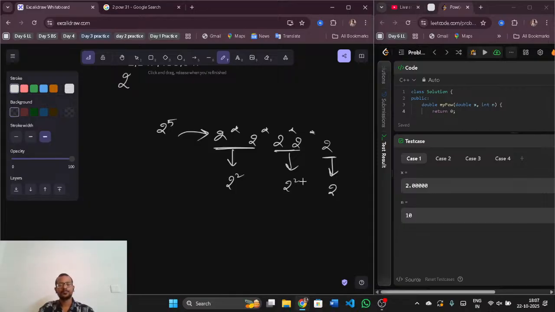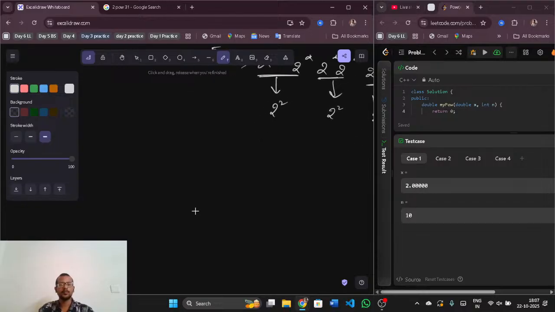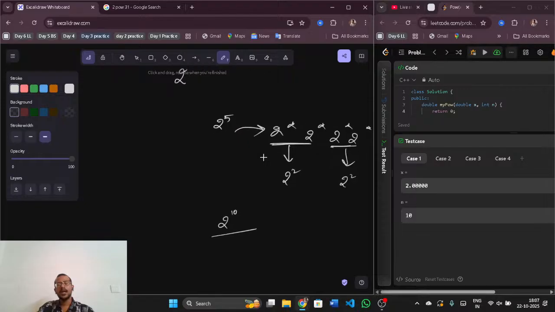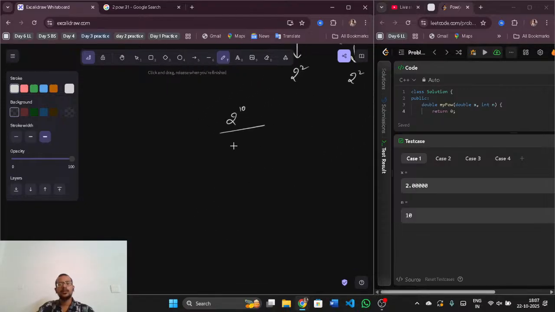Okay. Let us see another problem. 2 power 10. How can I write it? 2 power 5 into 2 power 5, right? I can write 2 power 10 as 2 power 5 into 2 power 5.